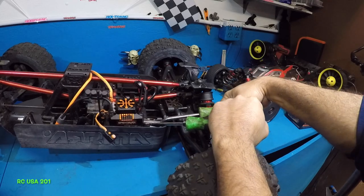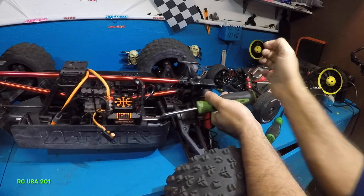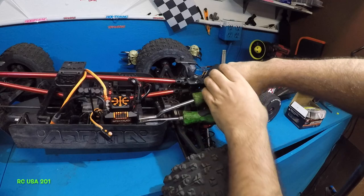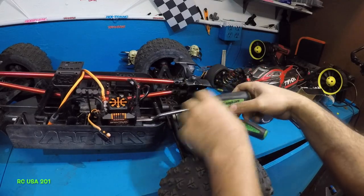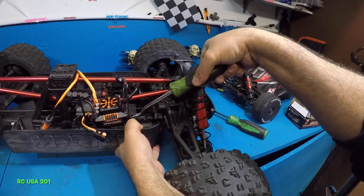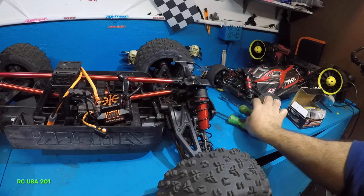Once you get it down there, you should be able to break that tape loose. All right, just take your time, slowly. Use two different sets of tools. One can lift, the other one can just hold it for you. All right, I can hear the tape breaking loose already. Just don't damage the ESC. All right guys. There it is, I can hear it. That's some serious taping. I'm gonna have to get some of that.